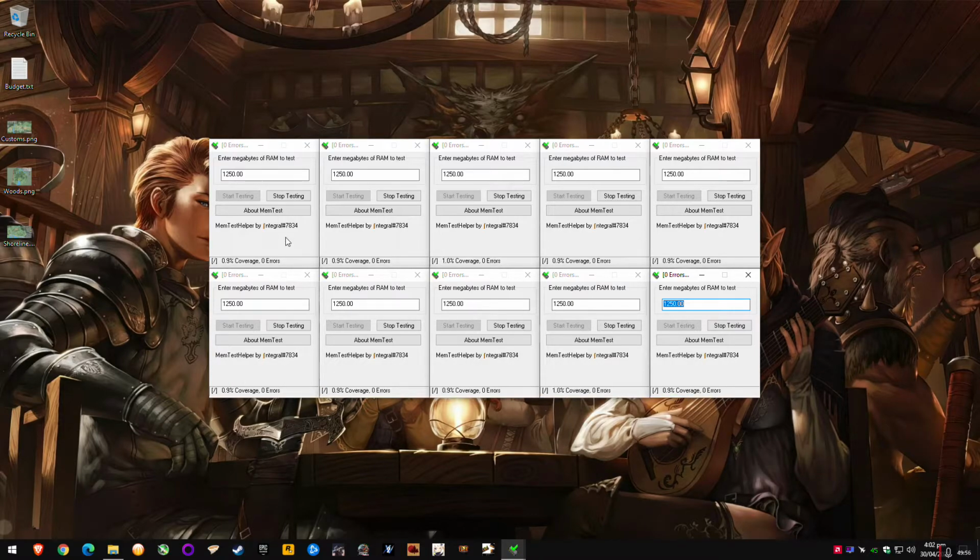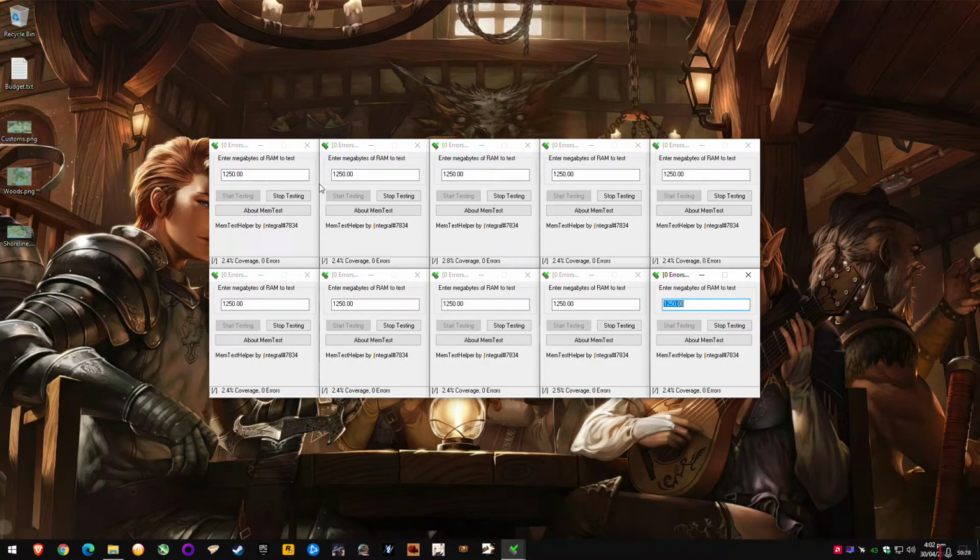So if you have instability in your RAM, you'll have an error come up really quick. Even one error is instability, and you have to turn it all off and get back to square one when it comes to configuring your RAM and maybe adjusting your BIOS settings. If your system's unstable, just look up guides on how to configure RAM in the BIOS, or play with the RAM voltage in the BIOS, adjust things. But you have to basically look up a RAM overclocking guide and learn how to troubleshoot RAM in the BIOS to get it stable. If it's in XMP, you can just disable XMP and run it stock.